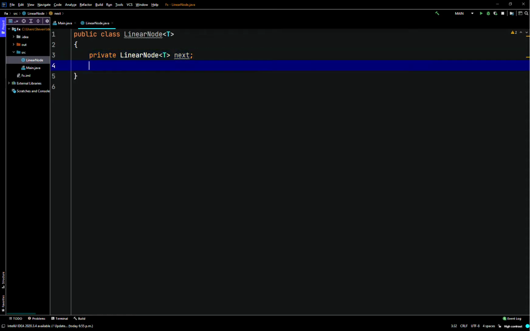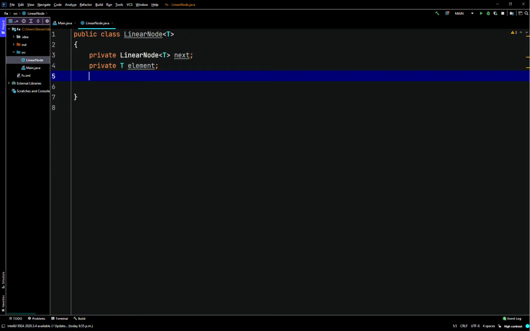So right now it's equal to null, I believe. And we'll say private T element, so that's a generic type there. The type of the variable is T. That's it.